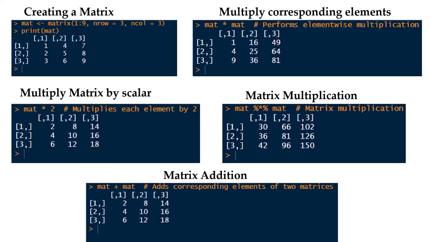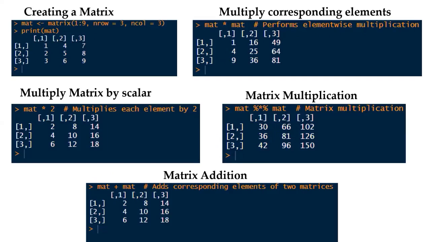And then down here, I have matrix addition. So I add the two matrices, and then it is doing element-wise addition. So it adds 1 plus 1, 4 plus 4, 7 plus 7, 2 plus 2, 5 plus 5, 8 plus 8. And then you can see the values here. The output is what's showing here, in the bottom image.